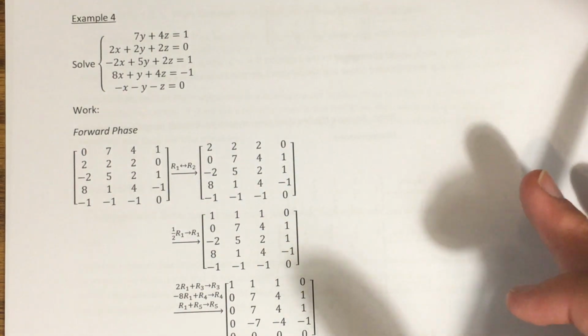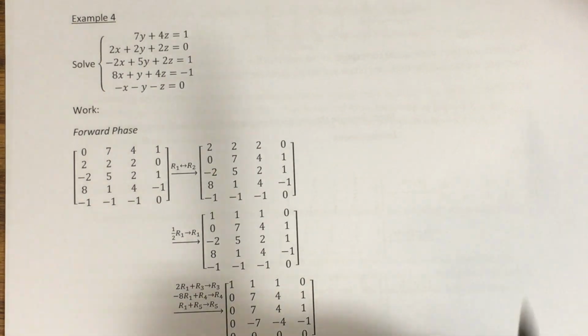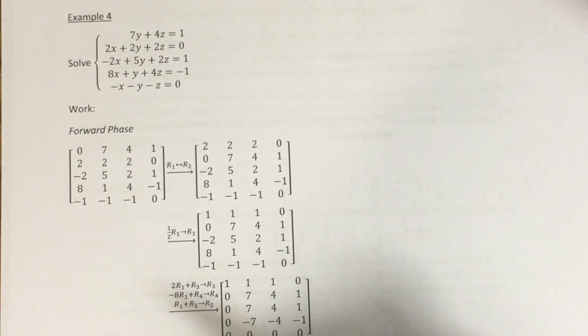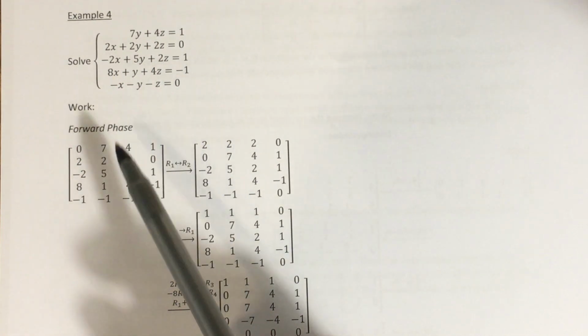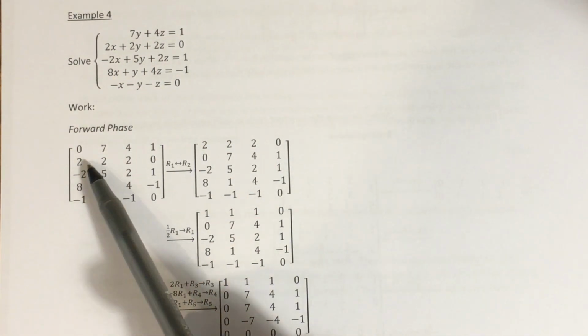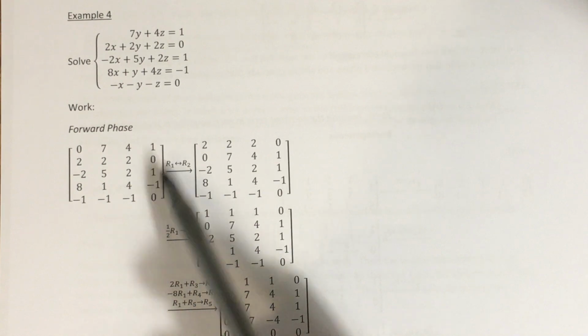Not going to go into any explanation as to why we call them that or what the purpose of giving those names are. That'll be more relevant later. But let's start by getting our augmented matrix. So 3 columns for my unknowns, x, y, and z, and then a column for my constants.